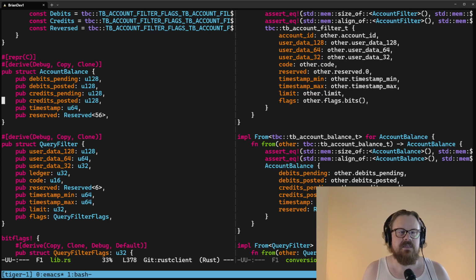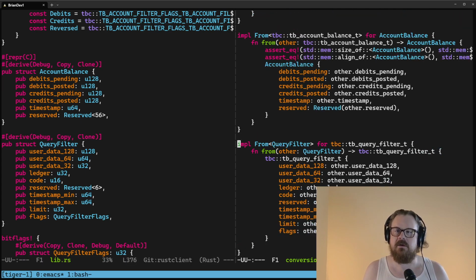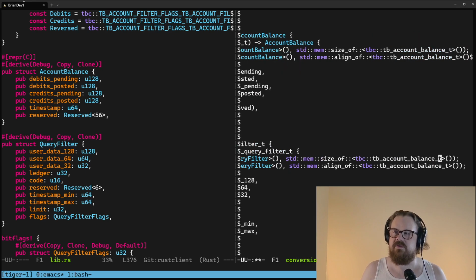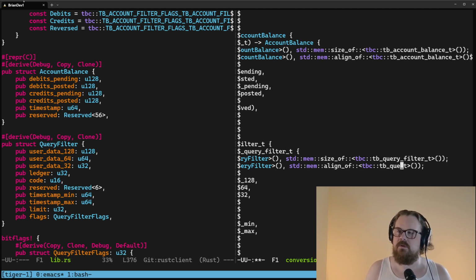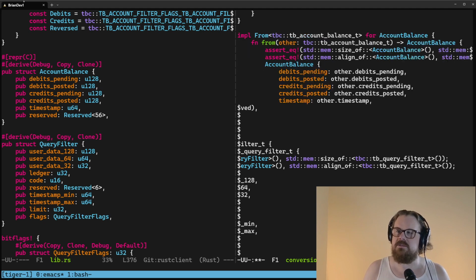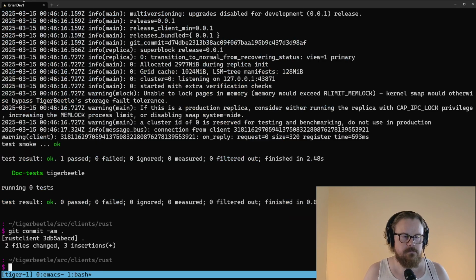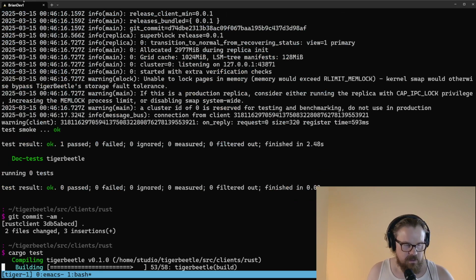Query filter looks like it's next. There it is right there. Query filter, query filter. And again, we have a single smoke test that does test every one of these things. So hopefully we're not making any bugs right now, but it is just one smoke test. Test, don't get greedy.